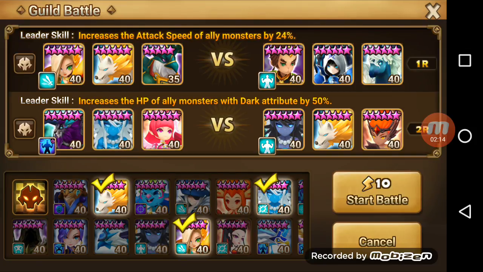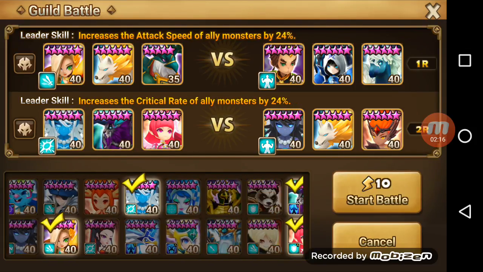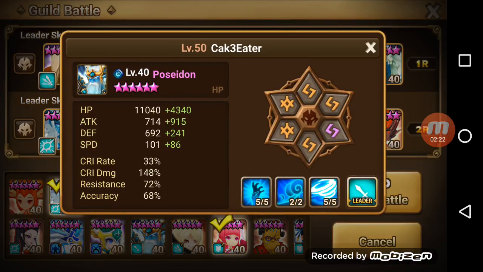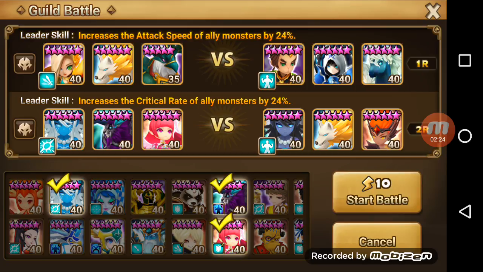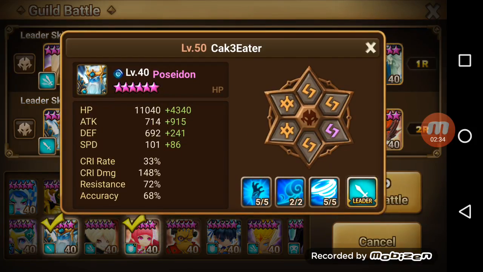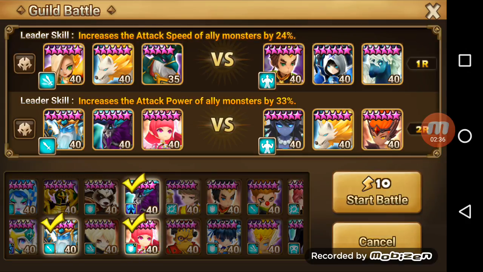So what if we run Theo? I really don't want to use Theo because I really don't like Theo. But what's my speed on my Poseidon? Speed's okay. Do you want to run Poseidon? Attack power. Is he on a damage build? Sorry, I haven't checked. Yeah, he kind of is. Kind of squishy, but let's do it.